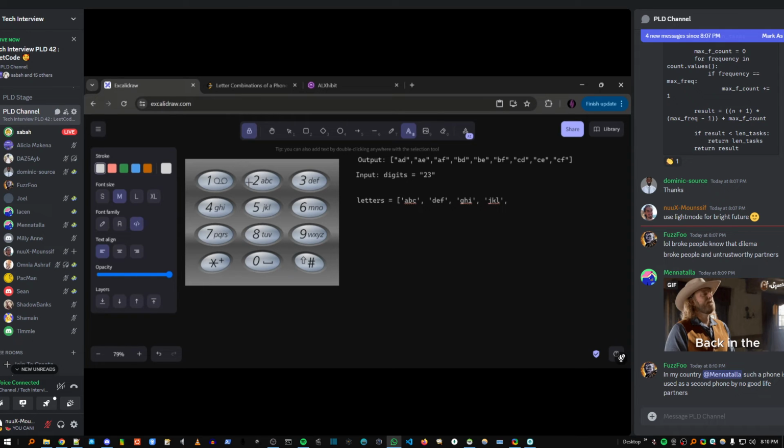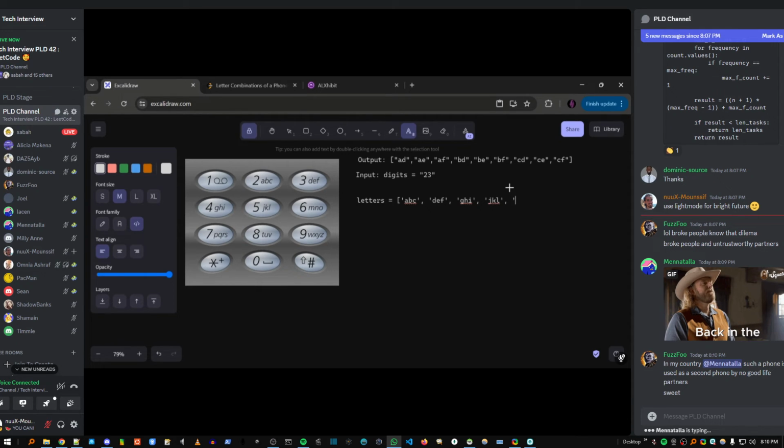0 in this case would be 2, so it's just 2 minus 2, 3 minus 2, 8 minus 2, and it would get you the index in this array. So, MNO, PQRS, TUV, WXYZ.